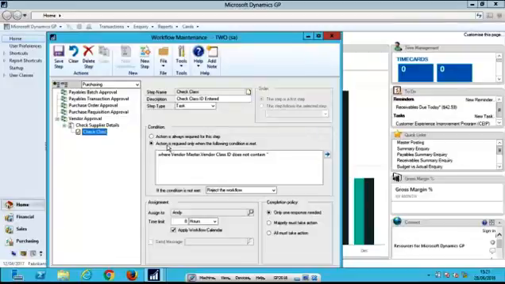Here in my example it says action is required only when the following condition is met. I've put in a condition where vendor master vendor class ID does not contain nothing. In other words, it's not blank. Then if the condition is not met, I'm going to reject the workflow.